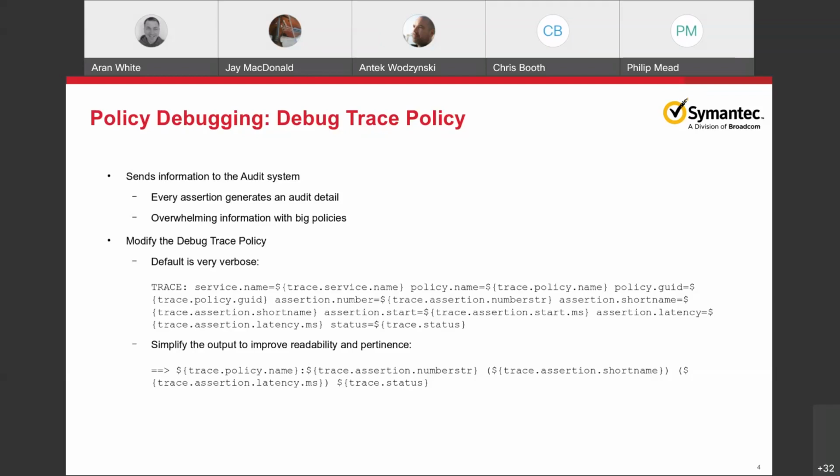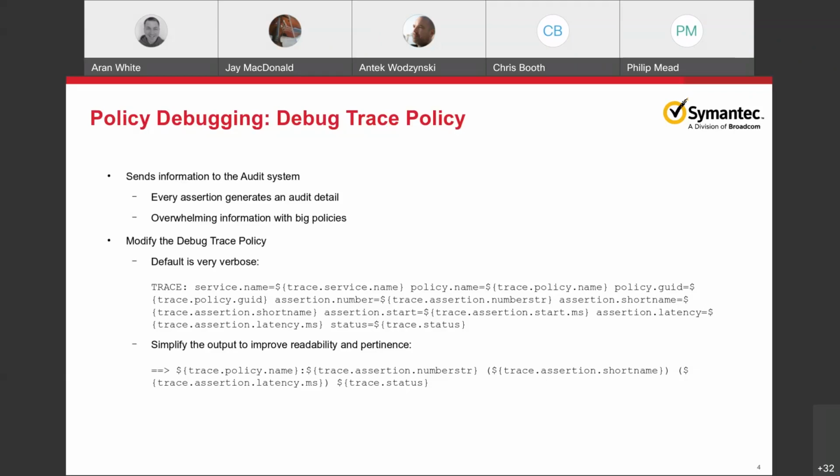I've spent a lot of time going through debug trace policies. I don't enjoy doing that. I find it much more effective to write policy using what essentially this is doing to give me targeted information in a safe manner. But if you do use a debug trace policy, and I'm not saying not to use it, but use it sparingly and understand how it works and know how to use it, I always modify the default debug trace policy that does the issuing of the audit detail.